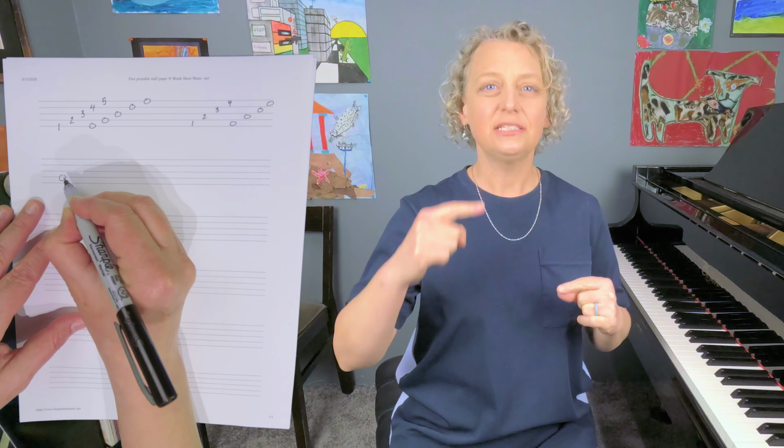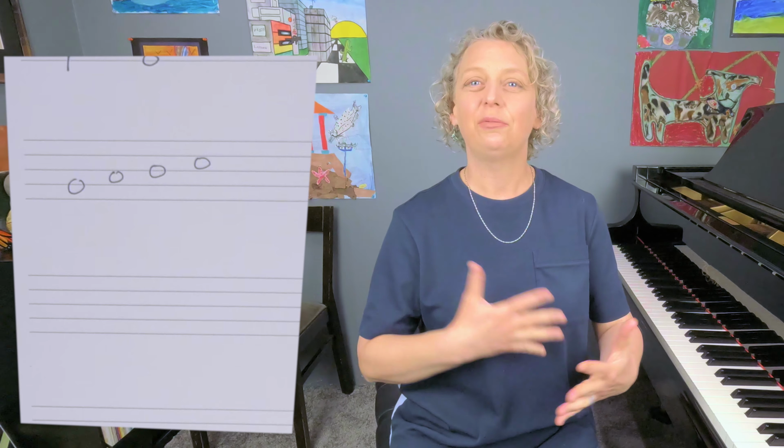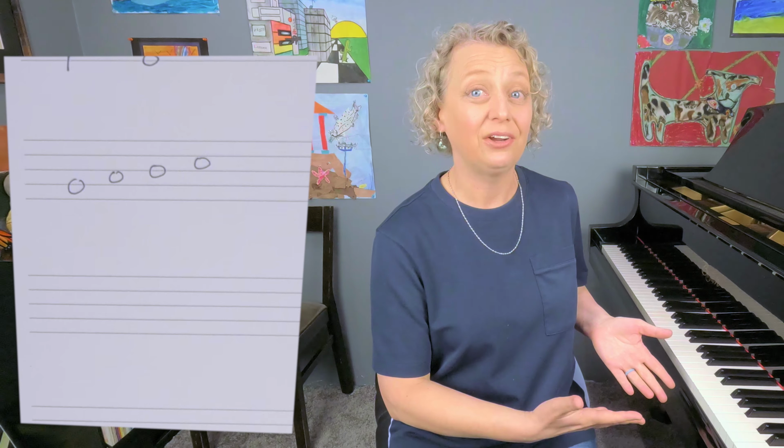So this may seem like the same concepts we went over way back when we talked about names of the keys on the piano. The first connection to make between your staff and the piano is direction. If we go from line to line to space, we have steps. This would be how we would write down how to go from one key to the next on the piano. If we go higher or up, we imitate that direction on the piano. Remember how we called going to the right, going higher, or going up?